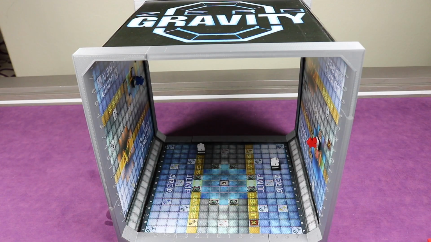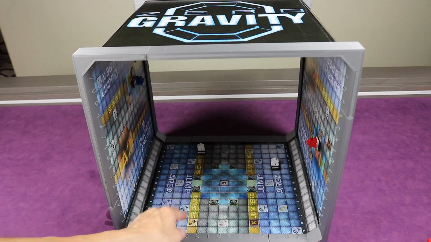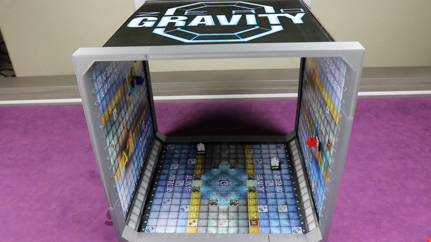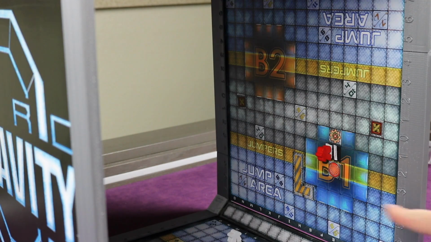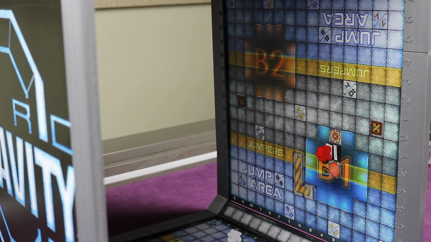Now here is the actual arena. It is a 3-dimensional cube, and you're going to be moving around to all 4 different sides using magnetics being able to hang from the side and even the top. Now each team is going to start in a starting area. This one's on the right side of the cube. It's labeled B1. This is a starting area for the Moscow Jackals.